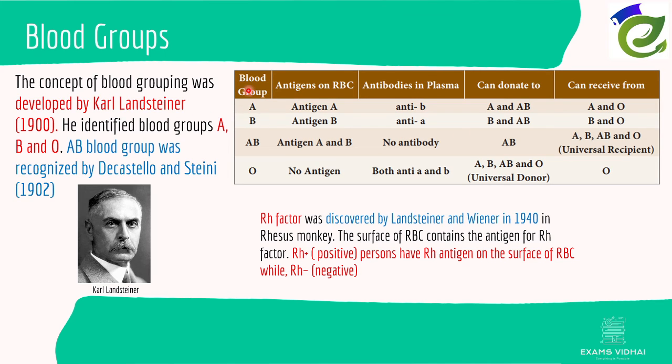So you have blood group A with antigen on RBC and antibodies in plasma. It will be the polar opposite, if you notice, and you can see this field of can donate and can receive. So your activity for now is to mention the group name and these last two fields, as this is so important. In general knowledge, everyone is expected to know this in terms of first aid and emergency.